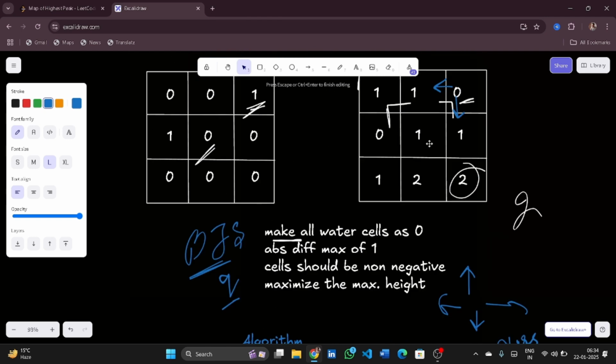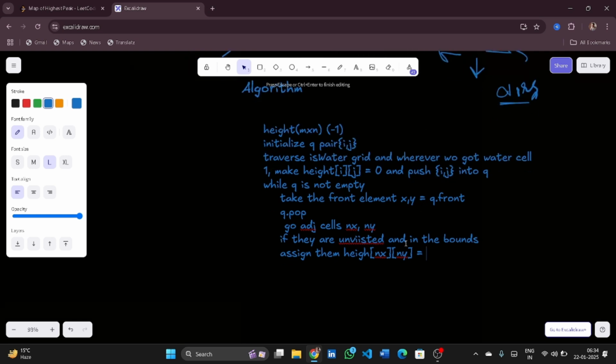Because every time I got this one, I am making it 2. That means I am incrementing the height by 1. Height of nx, ny will be the height of the current cell x, y plus 1. That's how you solve this problem by using this algorithm.